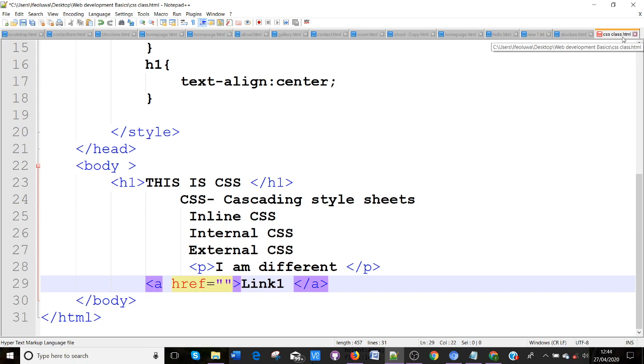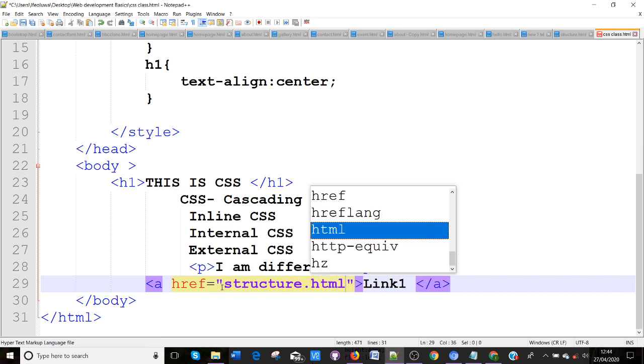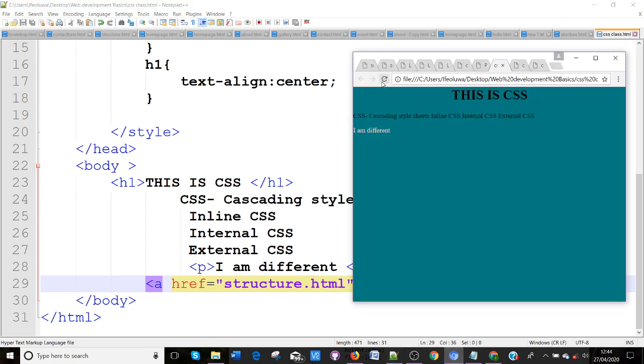There's a CSS class, and the former one was structure, so I want to link to structuring the HTML. Save. I want to show you this, so I'm coming here, refreshing my browser. Right, so this is it. If I click it, obviously it will go.